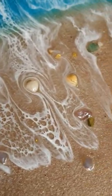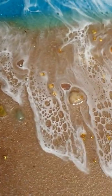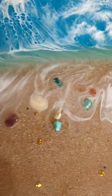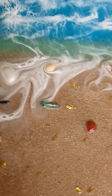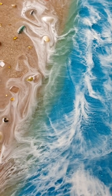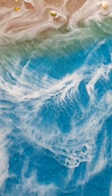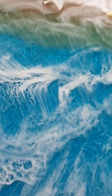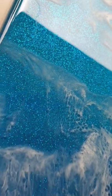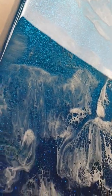Beautiful beach — the color in the sand makes it shimmer, and this is just beach sand, but you've got to get really clean beach sand. This coffee table is 1.2 meters by 600. You can see underneath the white — I put a lot of sparkle in it as well.